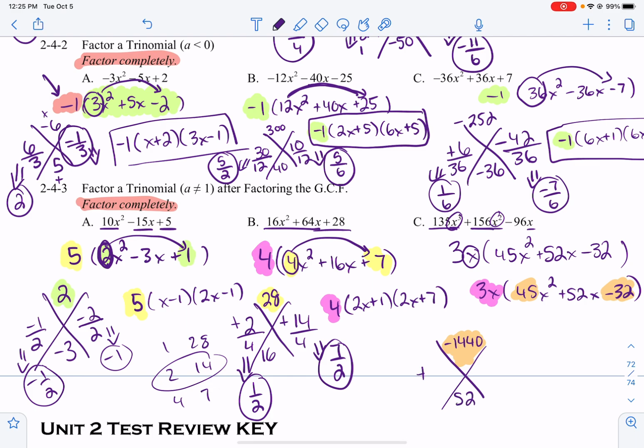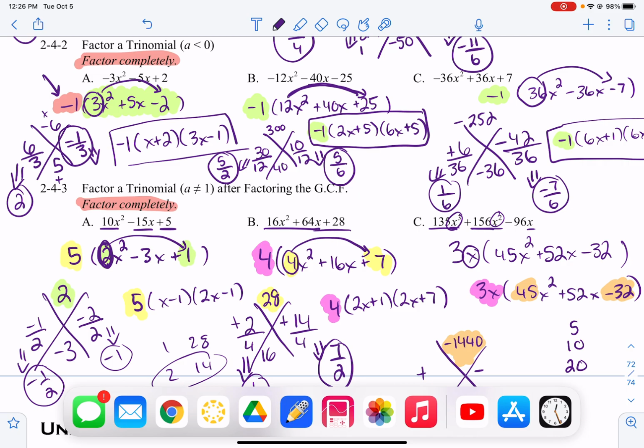All right, I'm going to get a plus and a minus. Now, trying to come up with the numbers that go into 1,440, there's a lot of numbers. There's a lot of options. So let's start trying to guess what might work. Now, it ends in a 0. So that means it probably divides by a couple of numbers. It definitely divides by 5. It definitely divides by 10. It might even divide by 20. Let's start there. Let's divide it by 5, 10, and 20.